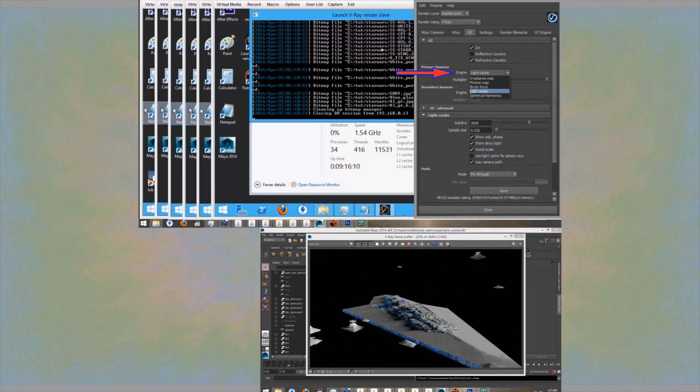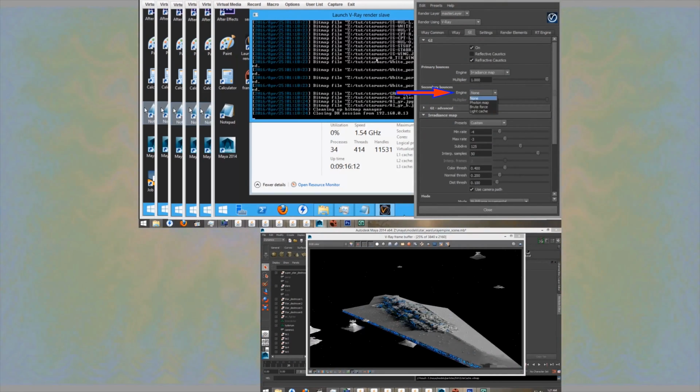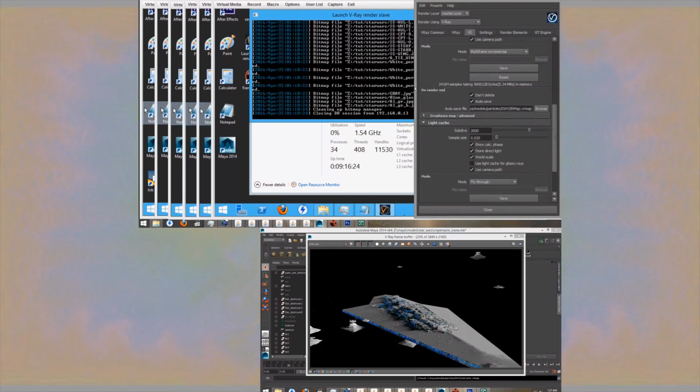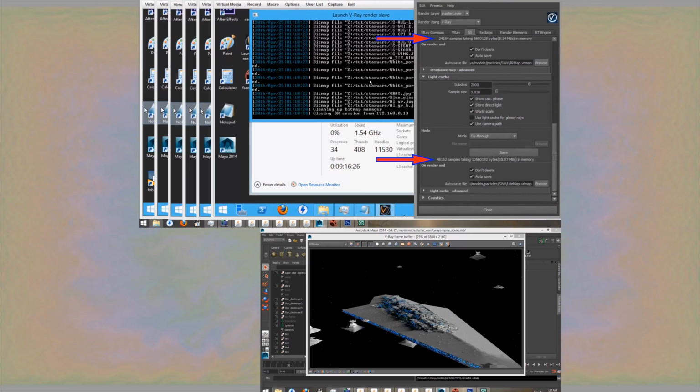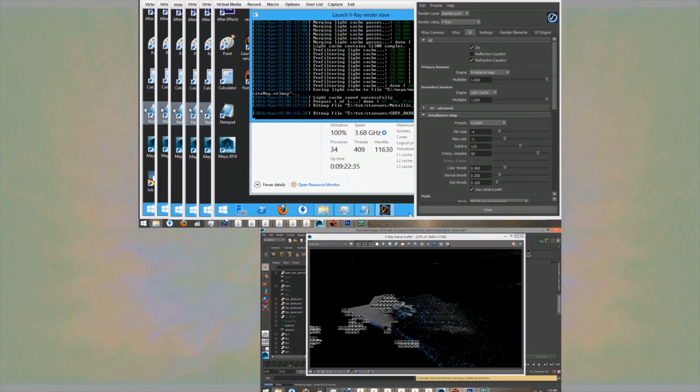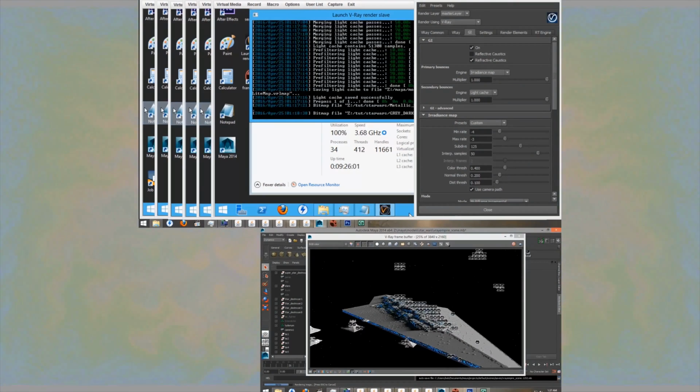So we're going to set Irradiance mapping as our primary engine and light cache as our secondary bounce. We still have the same settings that we used before, and the cache files are still loaded. See, for both the Irradiance map and the light cache, both of them still have the cache files for our animation. They're loaded almost instantaneously since the computer doesn't have to calculate them again.